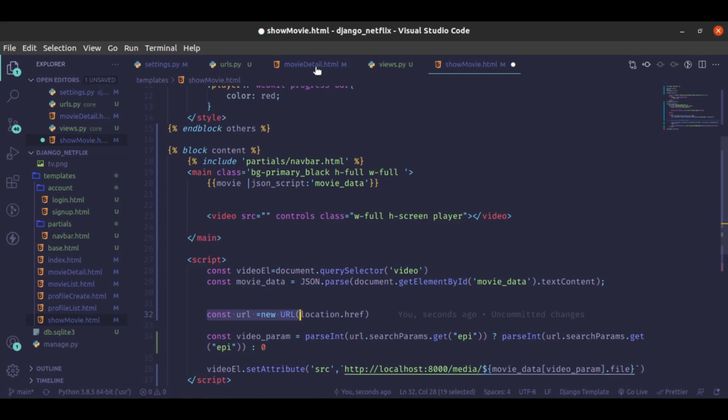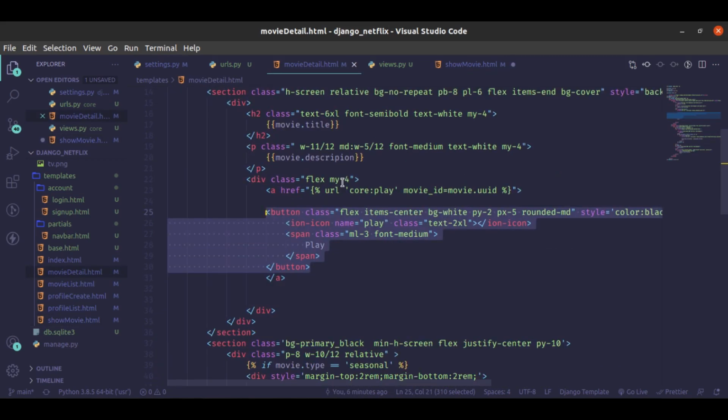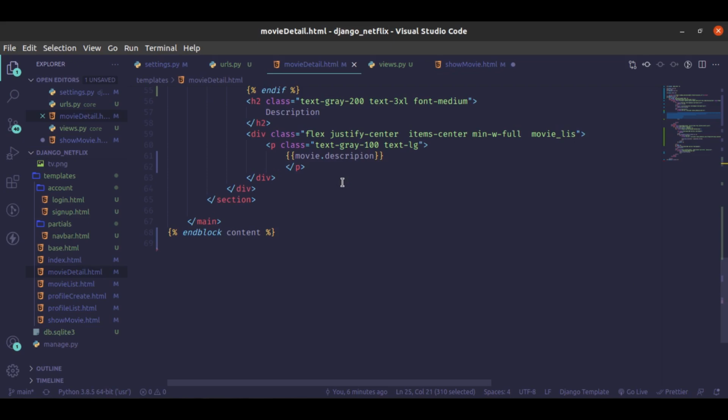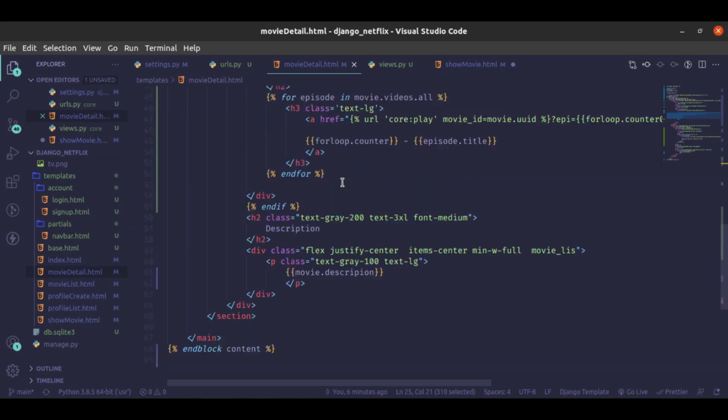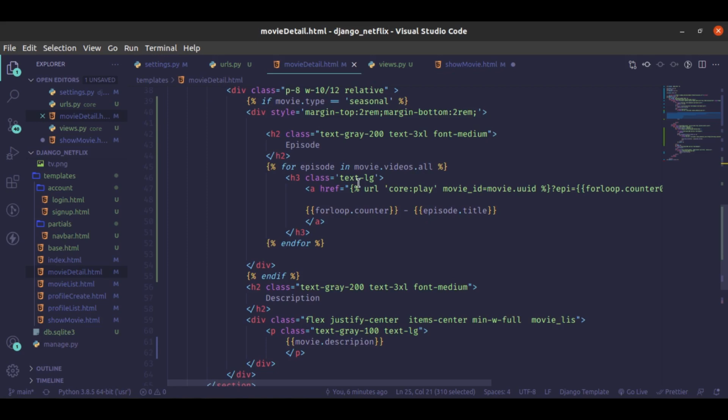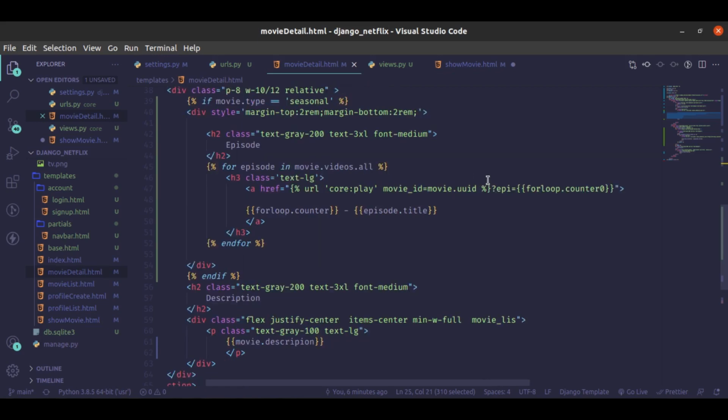When you check the movie detail, when I added this block of code that was looping over the movie, in case it's a seasonal movie, it's going to have an API at the end, which is going to tell us which particular episode the user wants to watch. It's like for episode.